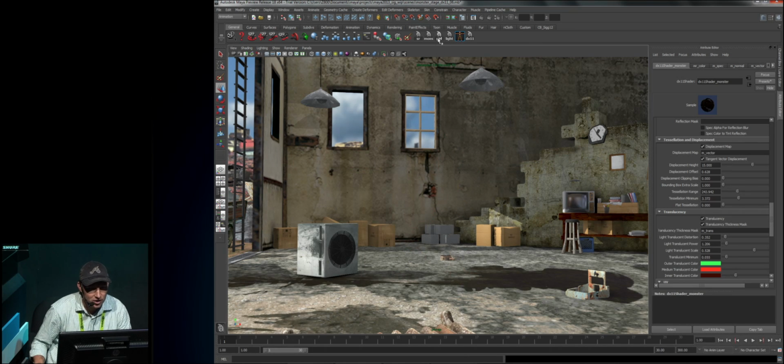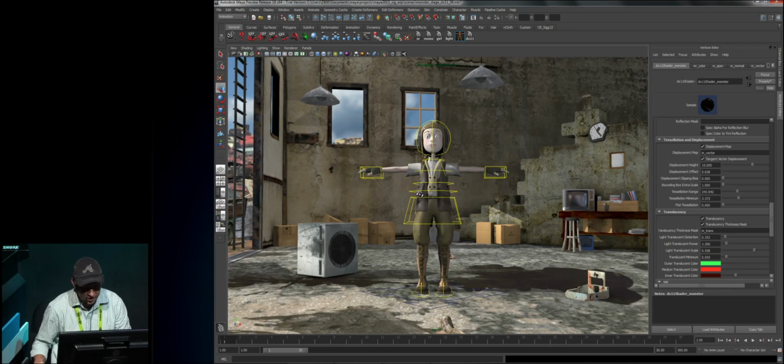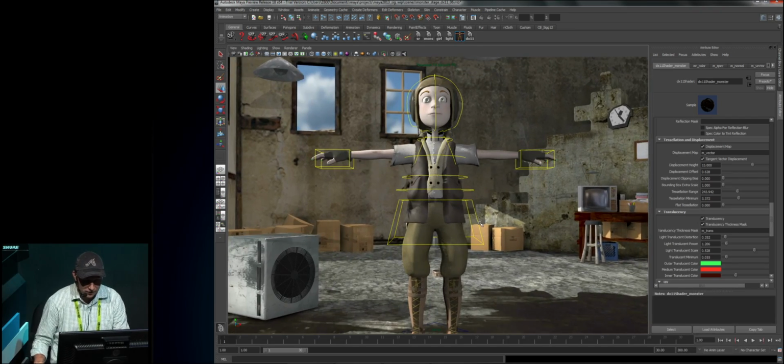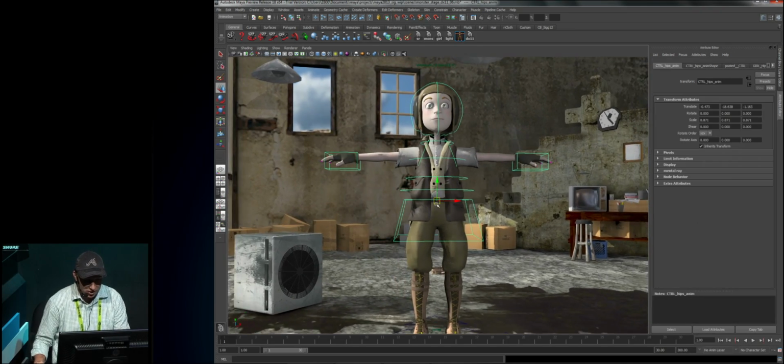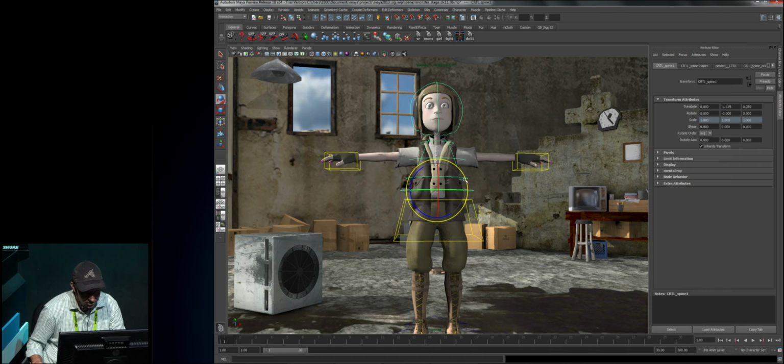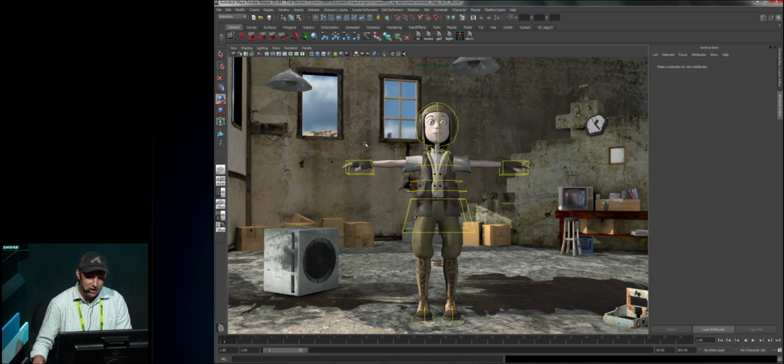We'll hide that monster. We'll turn this girl on. Obviously, this girl's got a series of NURBS curves that have been set up as control systems. They're just tied into standard IK chains, standard FK down our skeleton. So these are just driving FK. And what we want to do is use that control rig to move this character, but have Human IK take over that control rig and push the motion capture data onto it.